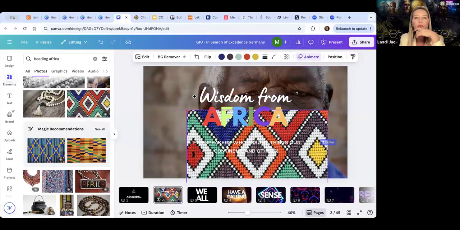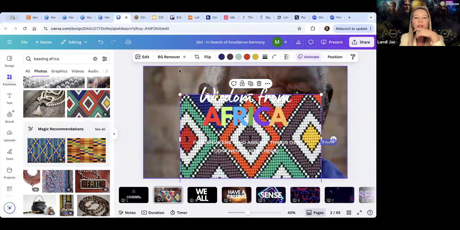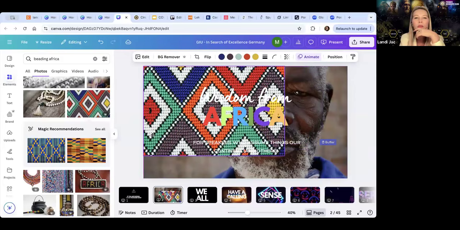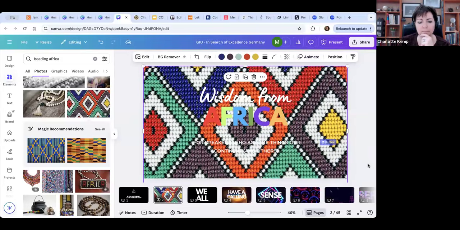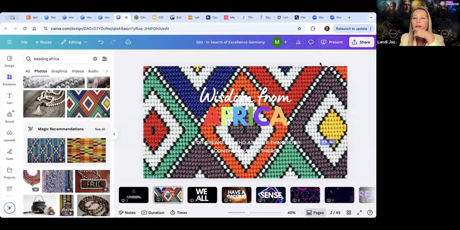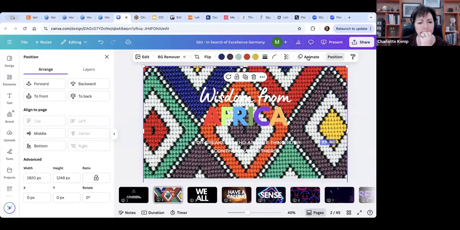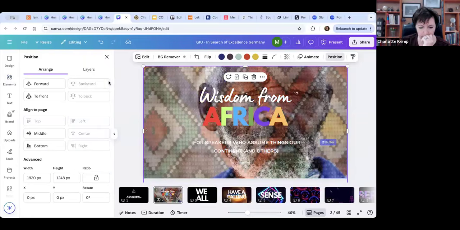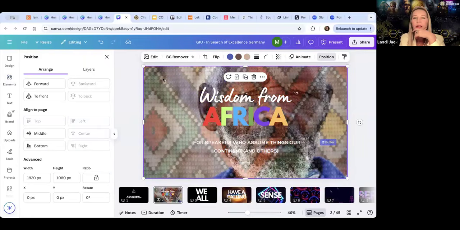See, I don't want it on top of his face. So what I'm going to do here is make this big and cover the whole thing with it. You could also make it a banner at the bottom. And then in the next image, it fills the slide. So I'm sending it backwards. Look, now it's behind him. And now we don't quite see his face. I want this transparency to be. There's your slide.